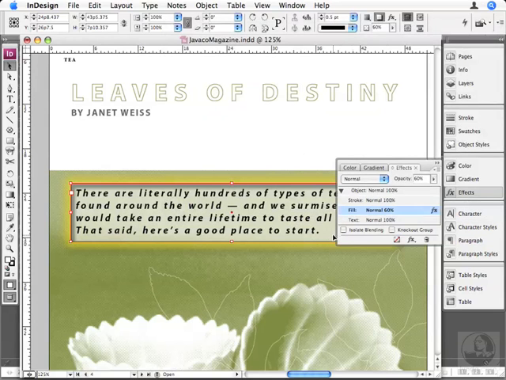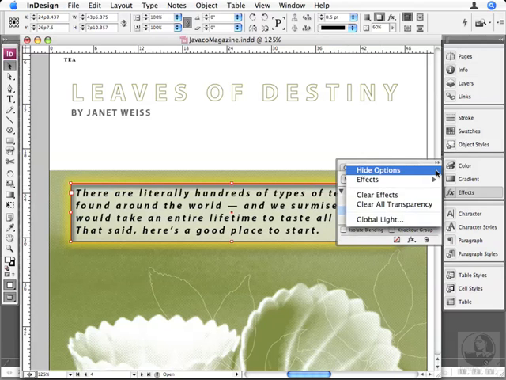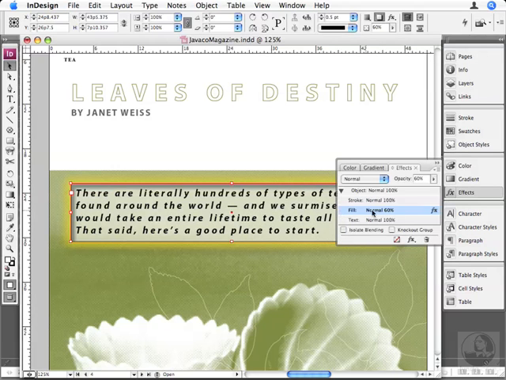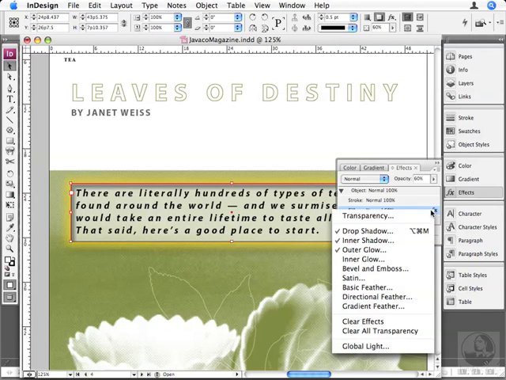Okay, let me click OK. And we'll see that this is a pretty horrifically ugly design. And we decide, forget it, I want to start all over again. Let's just remove all the effects features. How do we turn all of those off? Well, we can go to the effects panel and go to the flyout menu and choose clear effects. Another place I can find that, I won't select that yet, I can right-click on the effects icon here, or control-click on the Mac with a one-button mouse. So I'll click on that to get my context menu. I'll see all my effects have been applied here, and I have clear effects here as well.